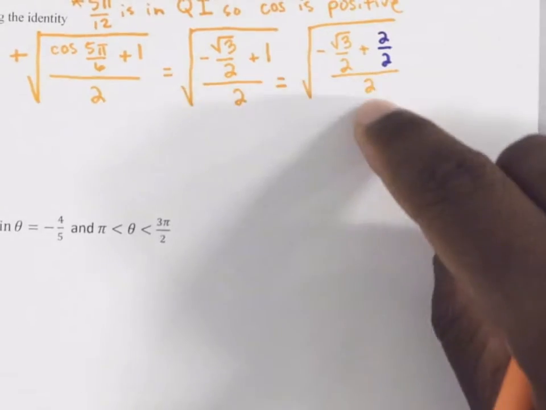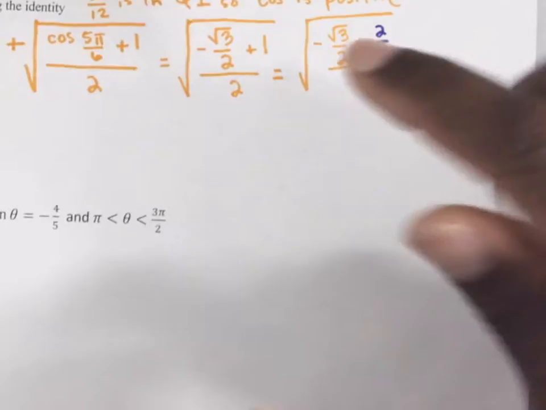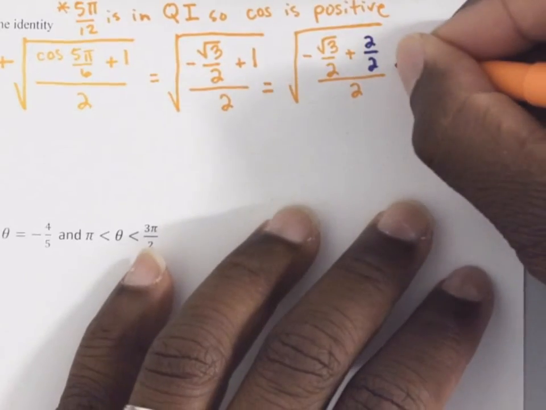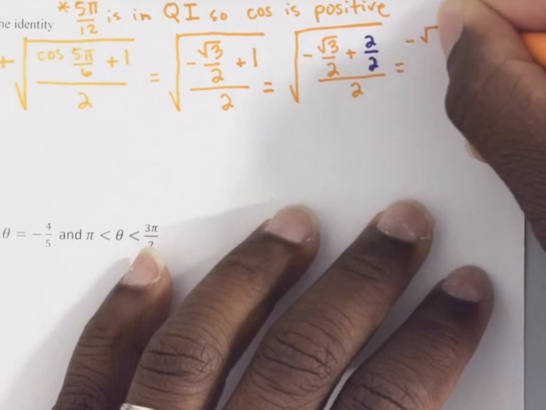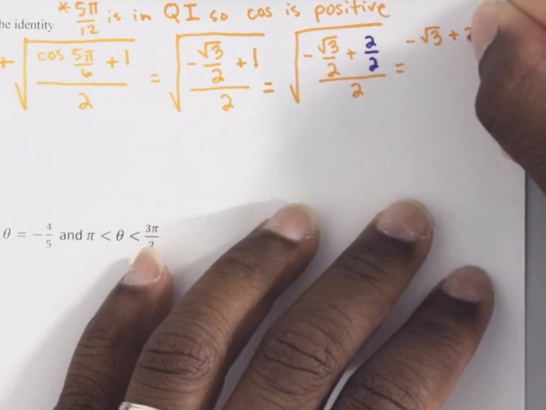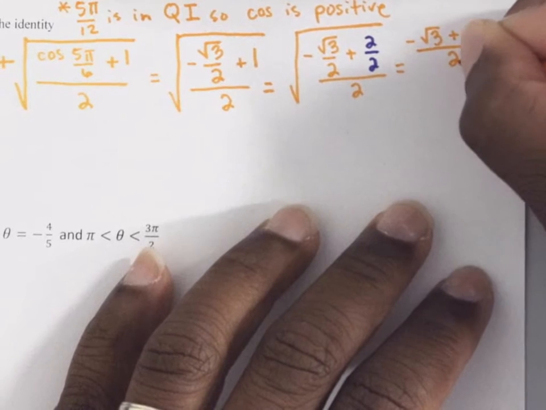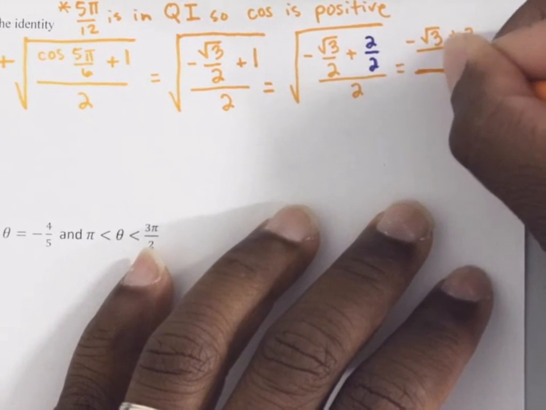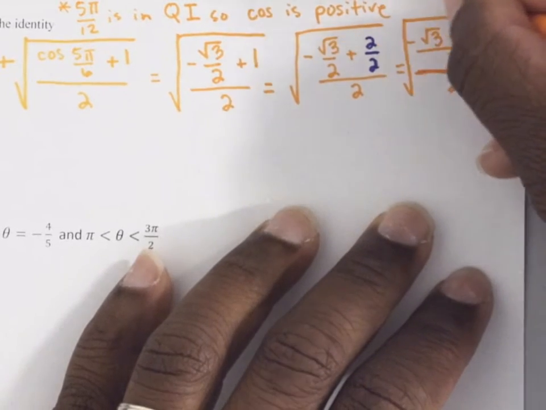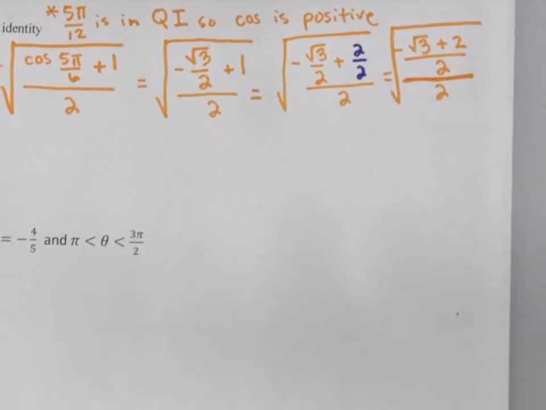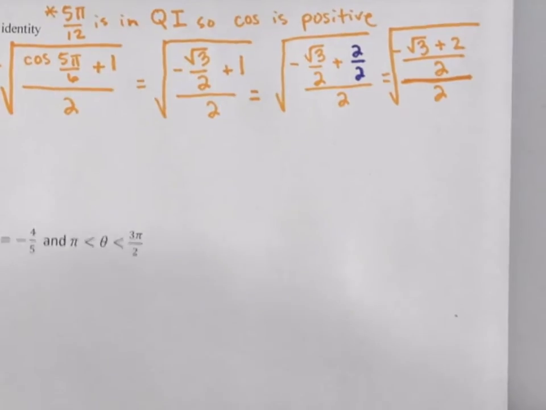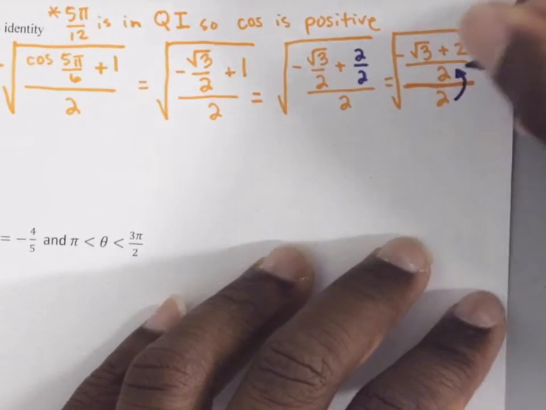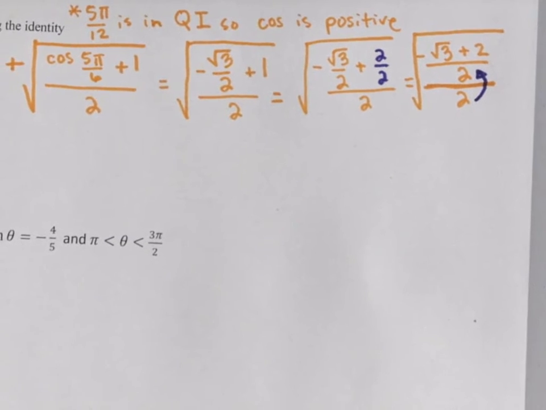And then I'll add these two together since they have the same denominator. I can't put the top numbers together, but I'll just write them in the same line. So negative root 3 plus 2, all over 2, all over 2. And guess what, guys? I got this. Negative root 3 plus 2 over 4, over 4. Good job. Square rooted, but then it changes to 2. Oh, you got it? Awesome.